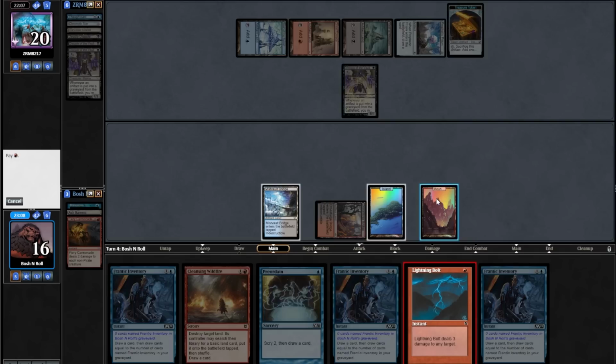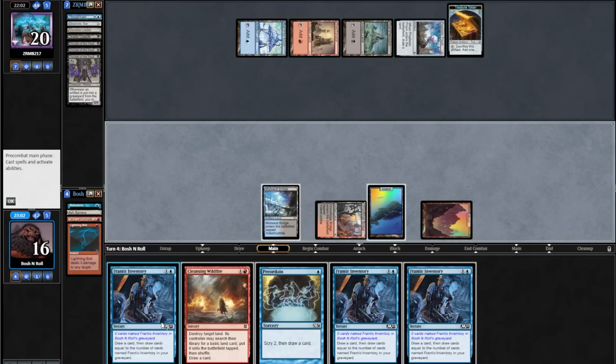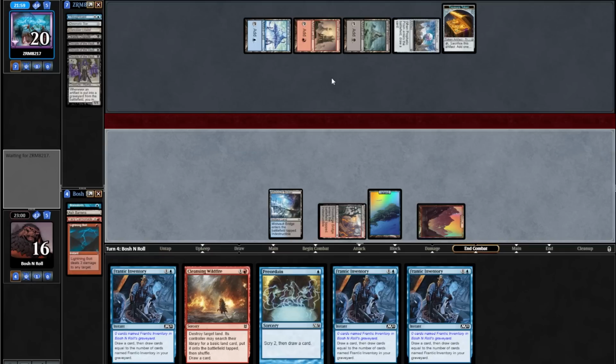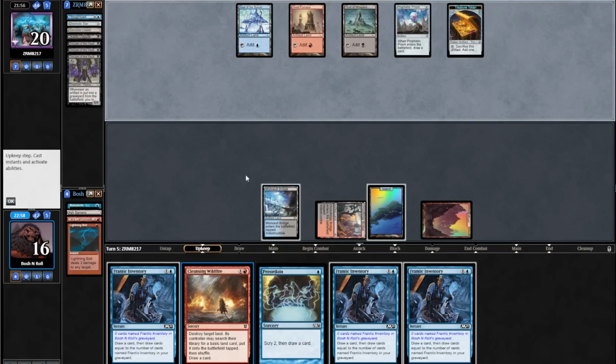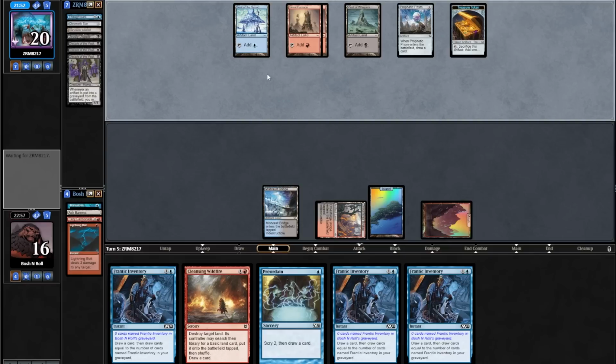Lightning bolting their idiot now before it can have another crazy turn like that. I believe that... Oh, I don't have red mana anyway. I was about to say I'm pretty sure Affinity decks have 1 basic in them these days, either 1 swamp or 1 mountain, depending on their configuration. So Cleansing Wildfire isn't actually a Stone Rain, but I don't have red anyway, so it doesn't matter.